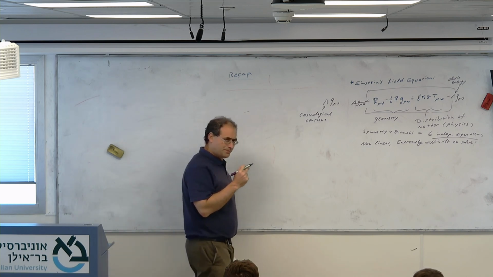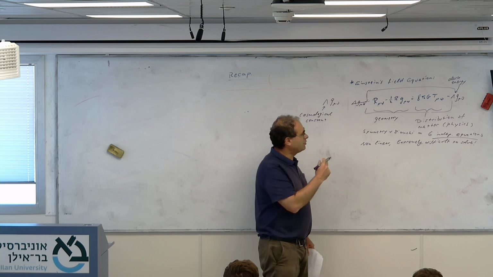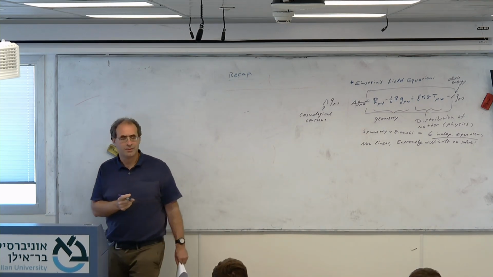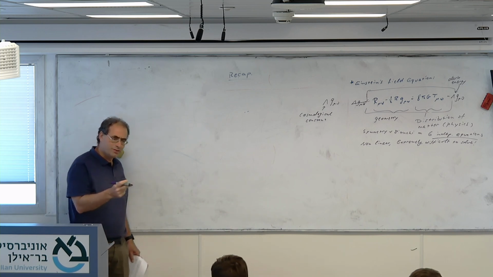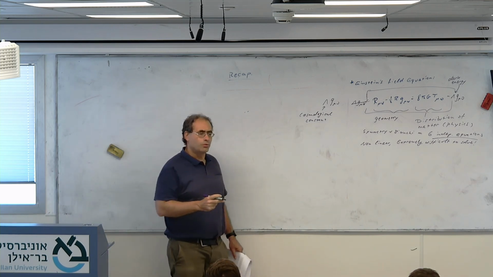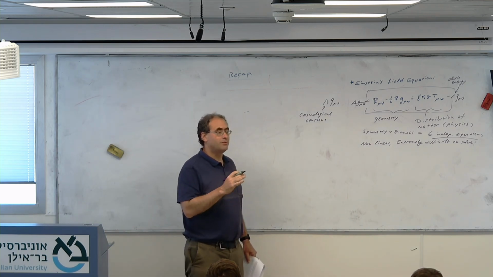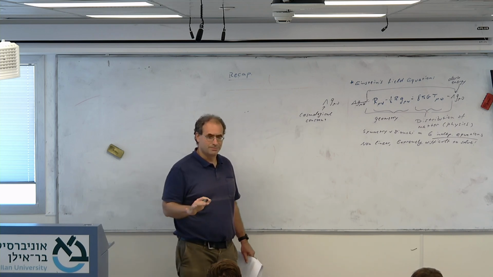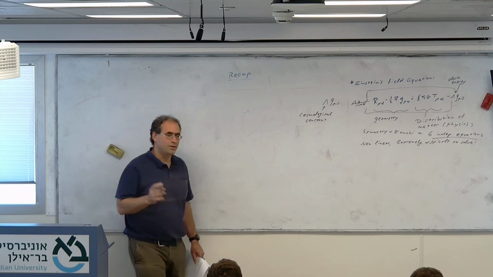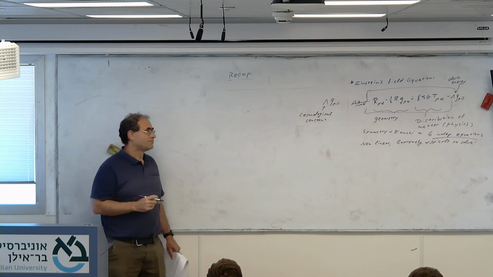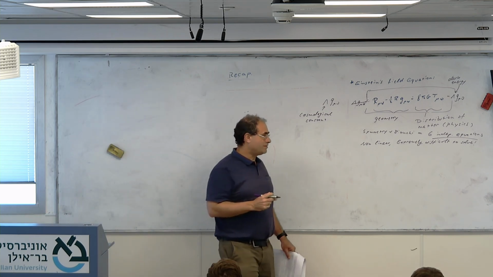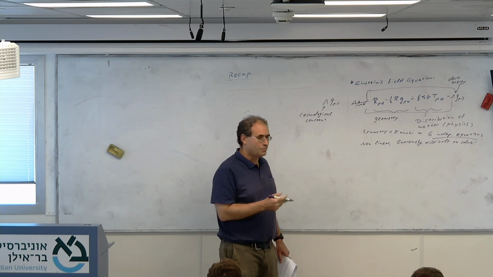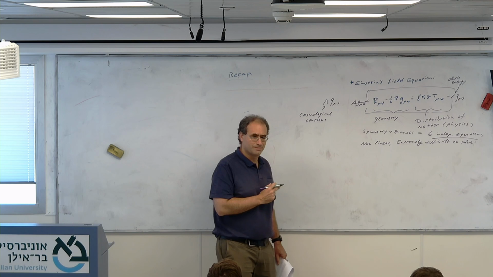At the time when Einstein introduced his equation, this was 1915, 110 years ago, it was believed that the universe is static, not changing in time. It was there forever and it will be there forever. But when people started to solve this equation, they realized that there is no solution that leads to a static universe.